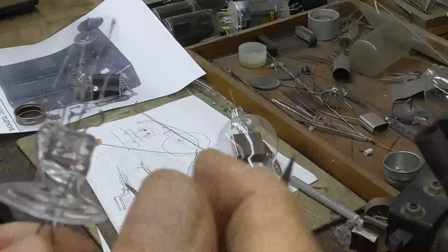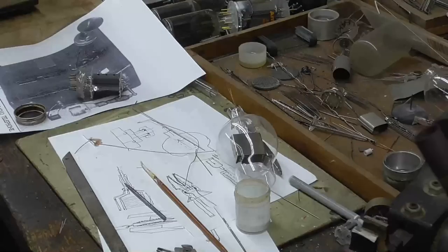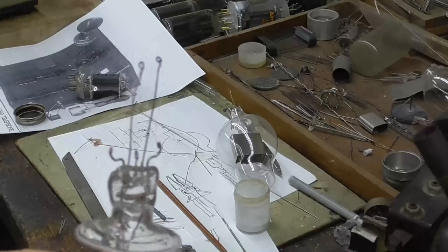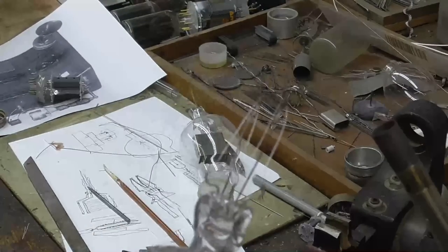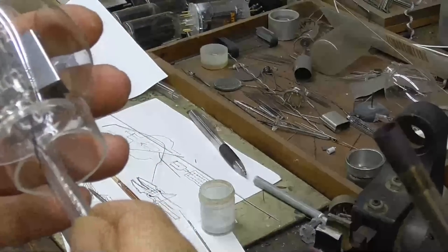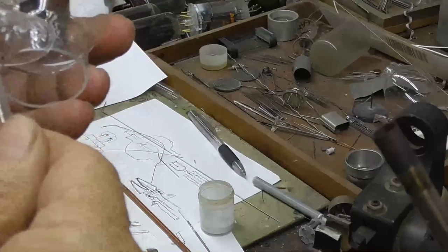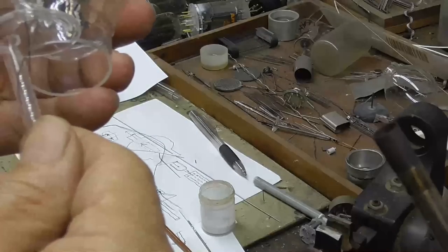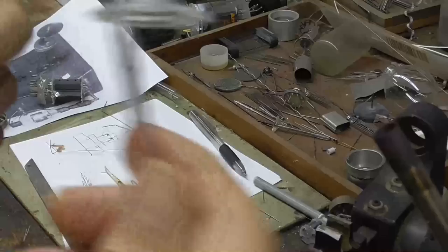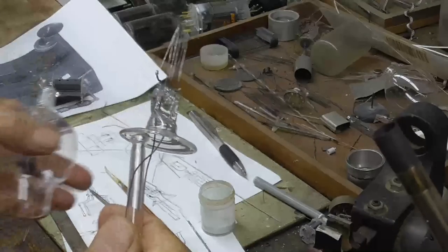That's going to do it. All right, the next thing to do is we have to put a getter on it. Now, this will be up inside there like that. So the getter is going to have to go off to the side. We don't want it on the side, on this side here. We want it broadside to it, okay?